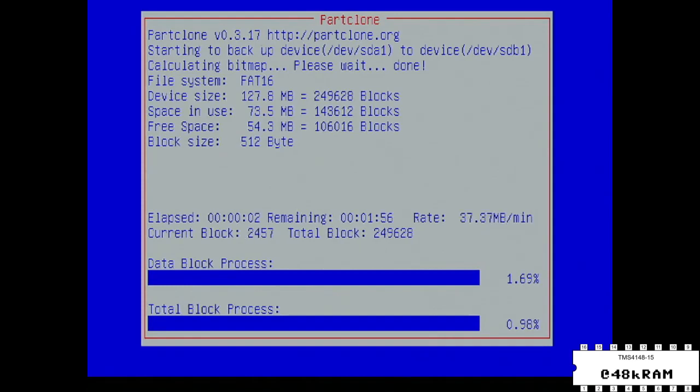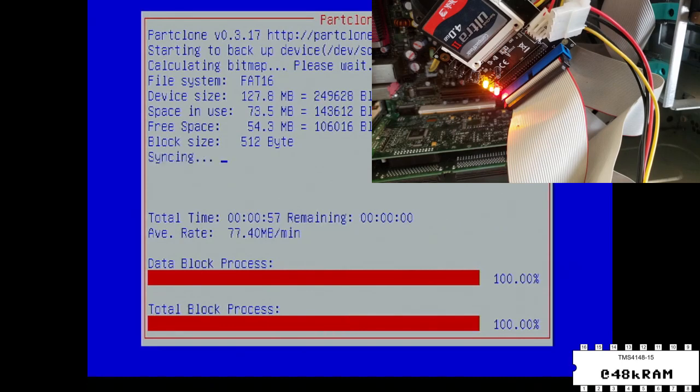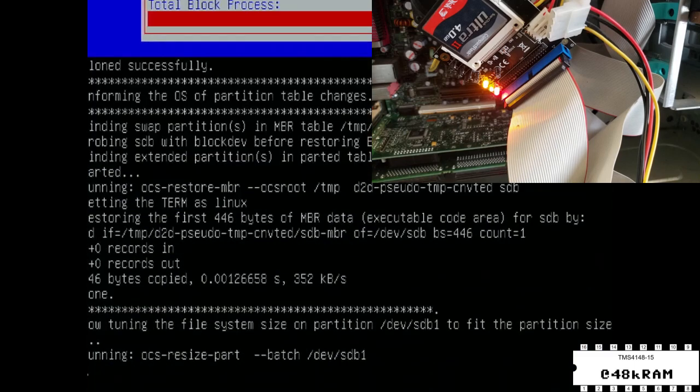And finally, it's copying data. The CF adapter has a cute little activity light in the middle you can see blinking here as Clonezilla copies all that wonderful DOS goodness over to my modern CF storage. This is, of course, sped up, but it didn't take long in real time either, 128 megs being such a tiny little drive, and it'll be nice to have all this extra space on this machine when this is all done. And now it's resizing that tiny DOS partition to take advantage of that extra space.